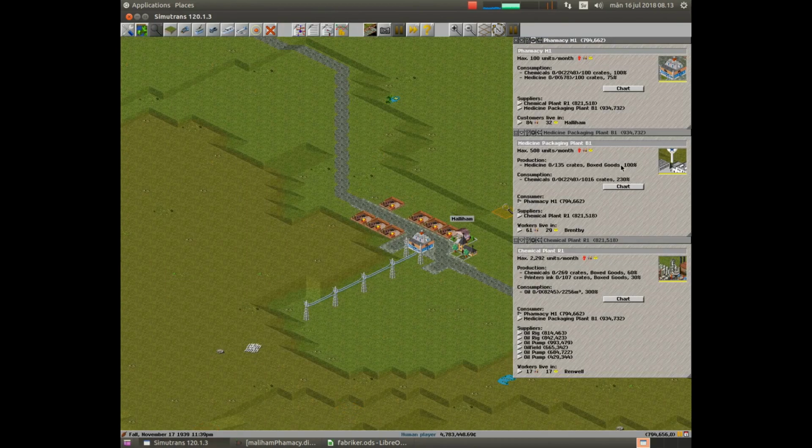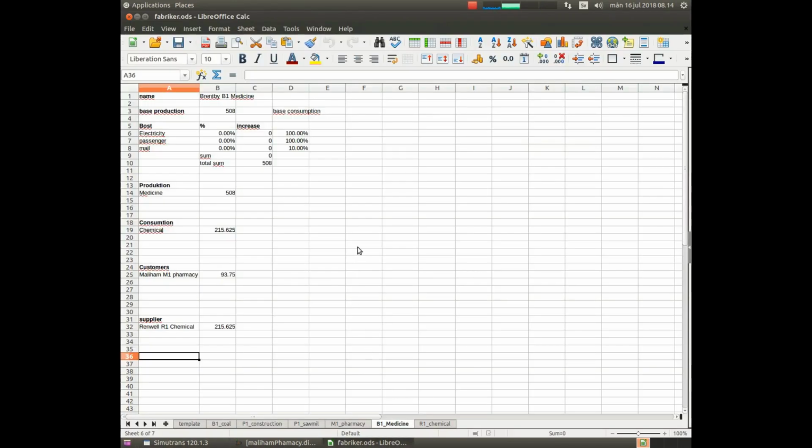Here we see 100%, nothing complicated, and 213%, 2.3 units of chemical for each unit of medical. The calculation is quite simple here. We can boost it and so on, but it's not necessary at the moment. Here we have the pharmaceutical industry and how much medical they want, and here we have the formula for calculation of chemical.